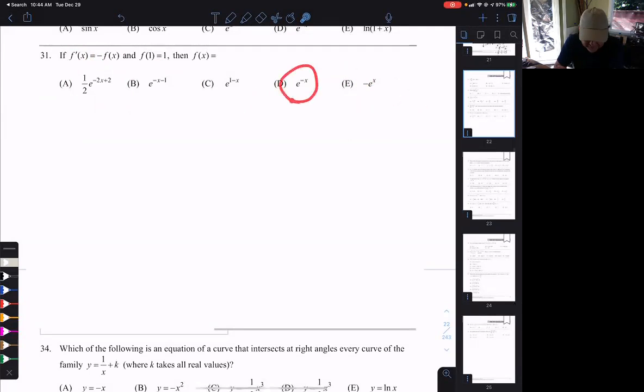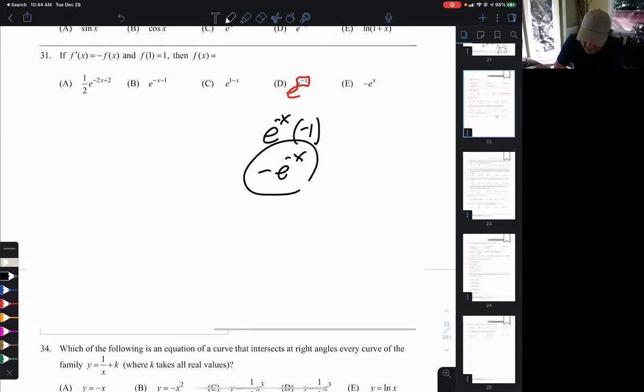What's the derivative of that? Well, this becomes box, e to the box. What's the derivative of e to the box? It's e to the box times the derivative of the box, so it's negative e to the minus x, and that looks like it works because it's opposite of the original. But when you plug in 1, it's got to equal 1. If I plug in 1 here, that's not going to equal 1. So actually, that eliminates that. It can't be that one.